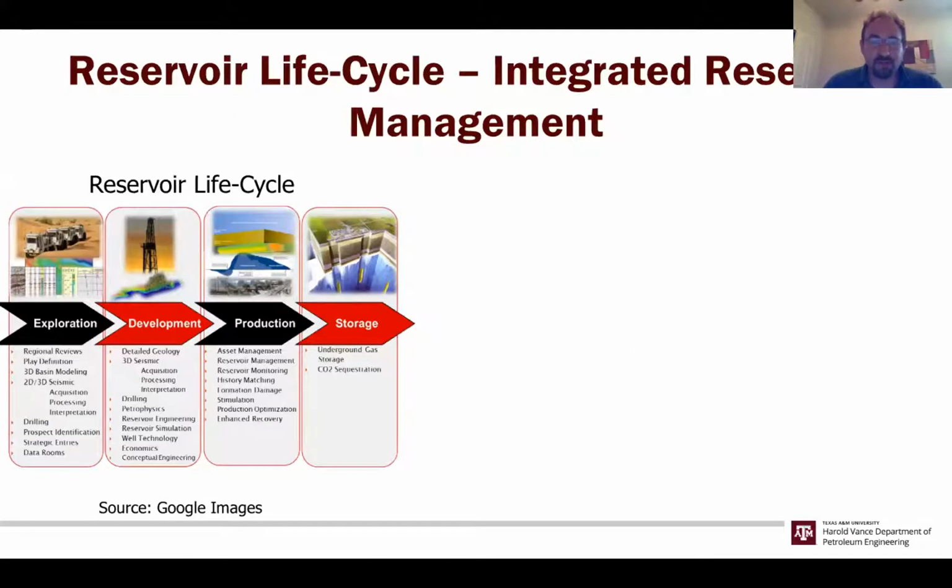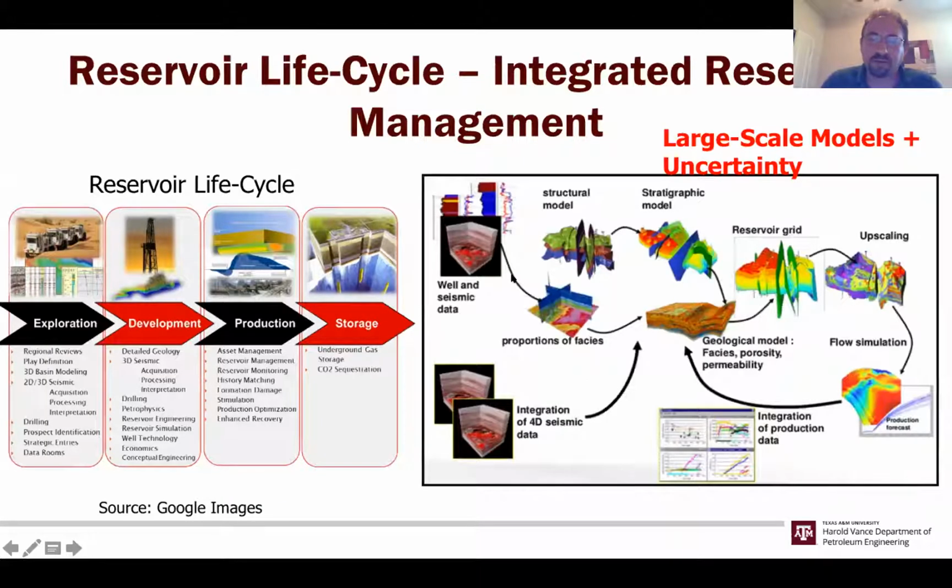First of all, models in general in petroleum engineering can come in any life cycle of the petroleum exploration. Usually this is more like an educational division. They can come from the exploration, from the development, production, and after you produce you deplete the reservoir, and that's basically what has been going on right now. You can store, sequester CO2 or store other things inside the subsurface. But all of these phases come with models.